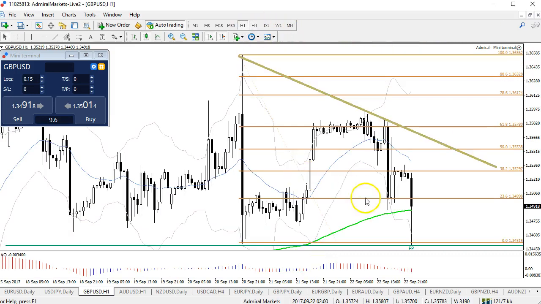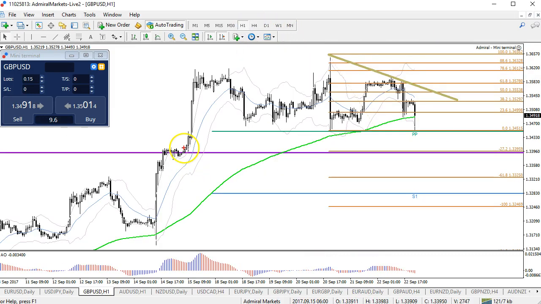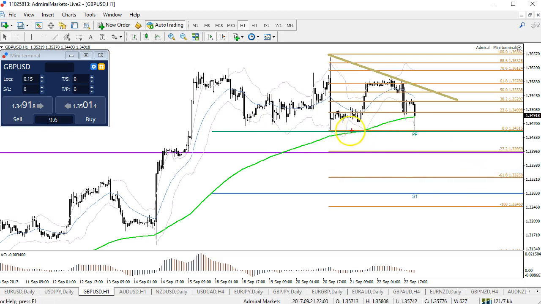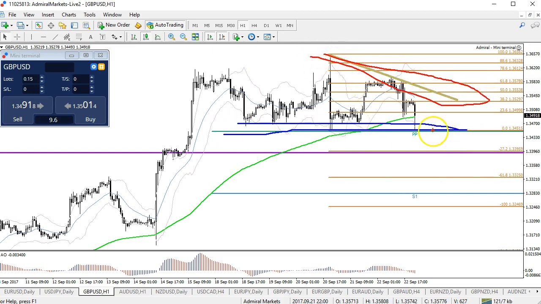On the hourly chart, one level to keep an eye on is right here at the -272 target, because of this support zone right there. That could be a hefty zone to think about for a potential bounce. Also, if we connect the bottoms like this, well, it's a shallow line. I wouldn't use that much, but basically support right in here, resistance right in here, and looking for a break down or up. If it breaks down, I would be looking for a bounce at these two targets, or three targets, I should say, on the fibs.